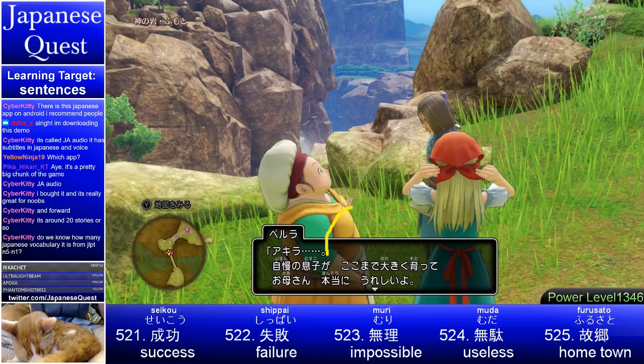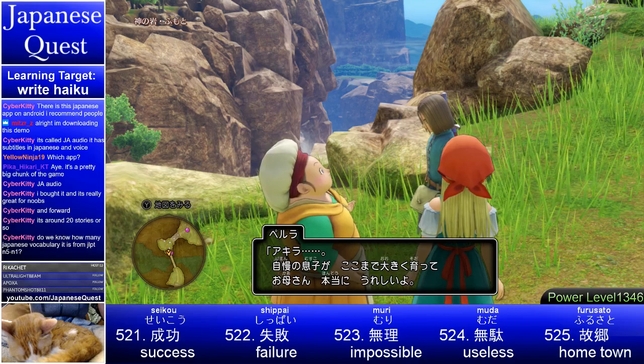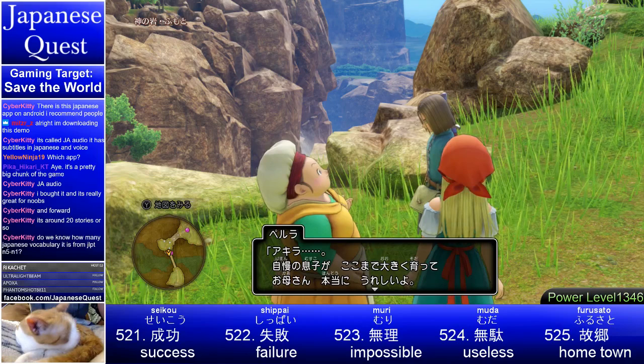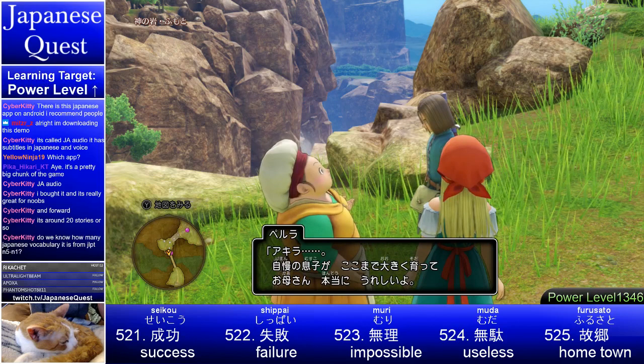Cyber says, do we know how many Japanese vocab it is from JLPT N5 to N1? Roughly, N5 is about 800 words or so, I think. Maybe 700. It kind of goes up incrementally from there. N1 is, they say, about 15,000 words now.